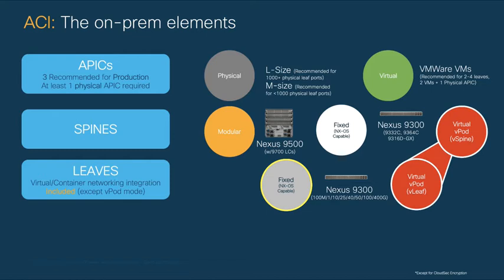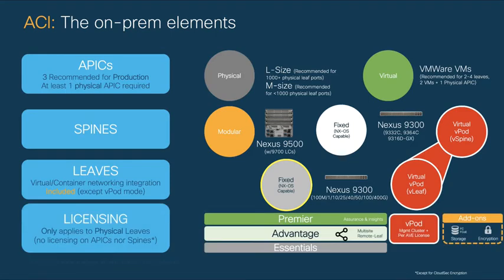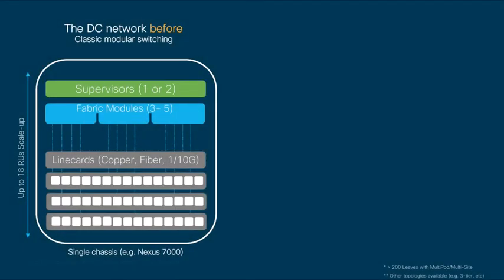Take into consideration that ACI includes the central management of not only physical, but also virtual and container networking from the APIC at no additional cost. This takes us to the last part, which is the types of licenses. Currently, we have Essentials, Advantage, and Premier. All you need to know for now is that they exist and that there are other licenses you may want to take into consideration, especially if running special features like vPod, storage protocols, or encryption, which we will cover in other sections.